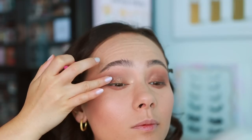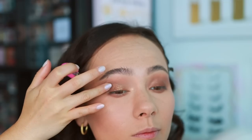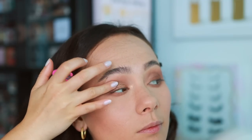And to save the uneven patchiness on my eyelid, I actually did end up going in with this glitter, which I have called children's makeup. That's what this glitter reminds me of. But I'm not gonna lie, you guys, it looks really good on my eyelid, so I might be taking that back. Now, I did get some fallout from it, and I feel like some got in my eye, which I don't like. It's a really dry consistency, and it's very, very chunky on application, but over the brown base, because there are brown glitters in here, it actually looks really good. I was going to talk complete trash about this palette, but it did save my look, and my look is good.